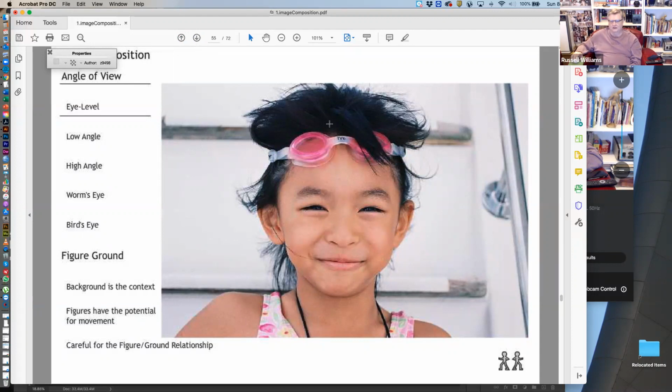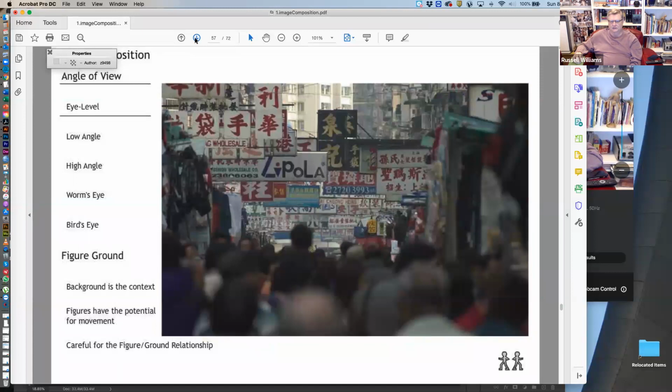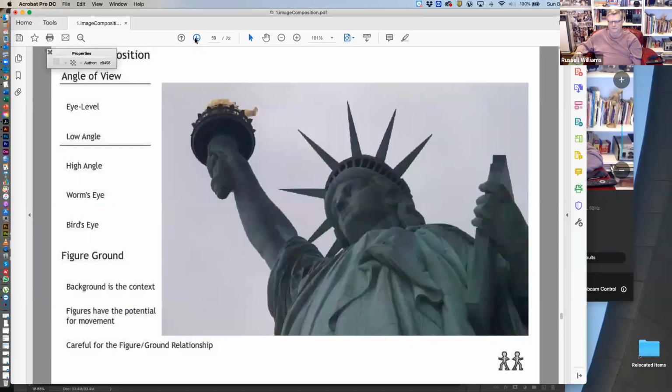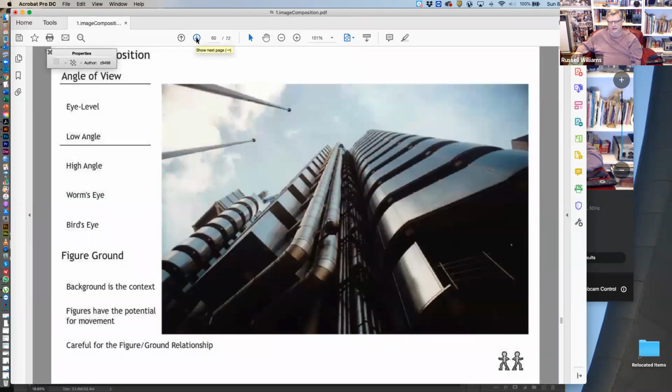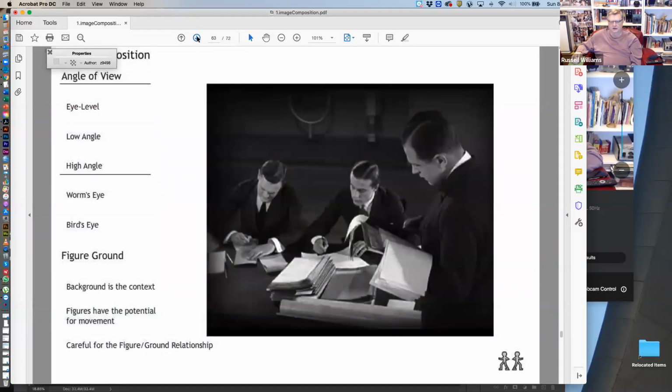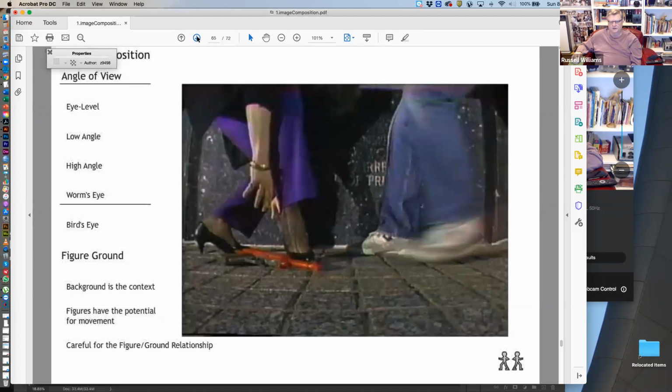And this is one where the eyes, this one throws you off. Her eyes are dead center. It would be better tilted down more, but the goggles almost create a second set of eyes. So looking eye level at things, but you can see the composition is in operation. Looking up, the torch is here, and we have a diagonal down to the plate with the poem on it. Okay, looking up the side of the building, that's from Titanic, and the camera's looking down at her. So these are just angles based on that.